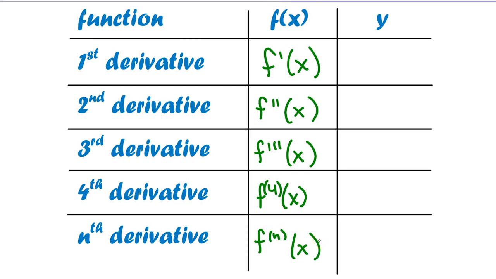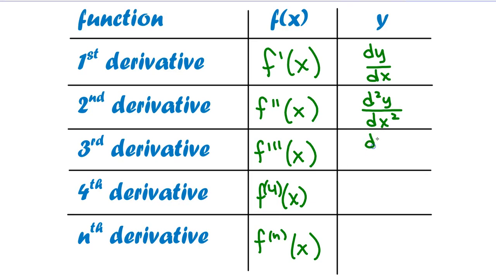Okay, when it comes to the Leibniz notation, we've seen that the derivative of y is dy dx, assuming here that your variable is x. Of course, if your variable is something else like t, then you would have dy dt. So we just make that adjustment. So now we're calling that the first derivative. And the second derivative looks like this. d squared y dx squared. That's how we say it. Technically, we're not squaring anything. That's just the way you pronounce it, and this is how it looks. And it just means the second derivative.